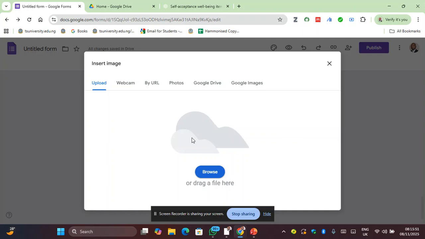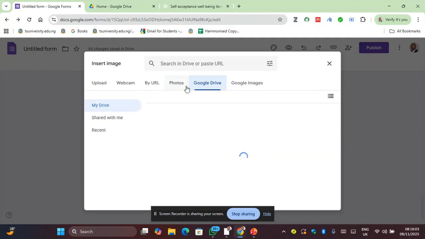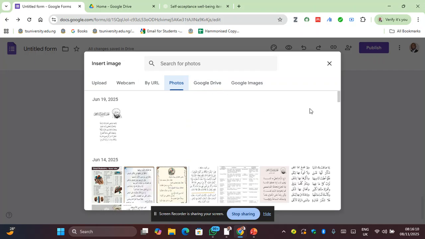They said webcam, by URL, photos, and Google image. Okay, now can we check the Google? So I may have it in my Google Drive. Let me check my photos. I know I have different photos here.